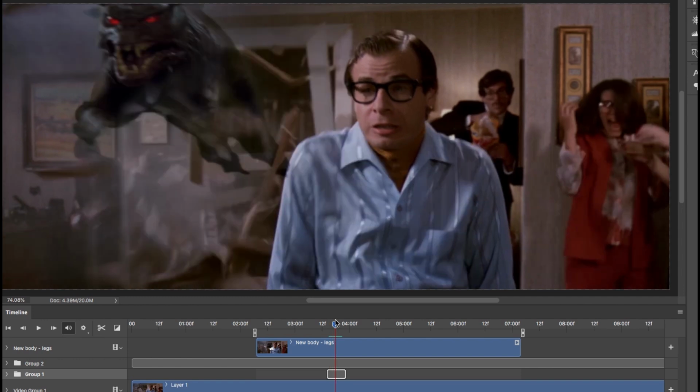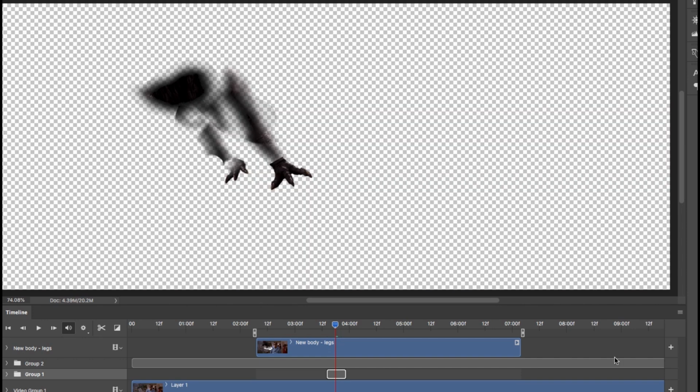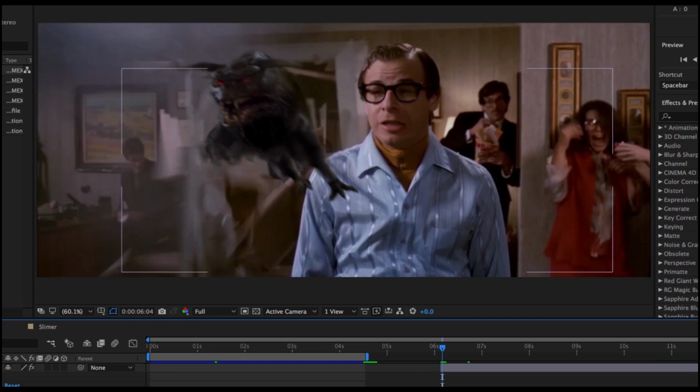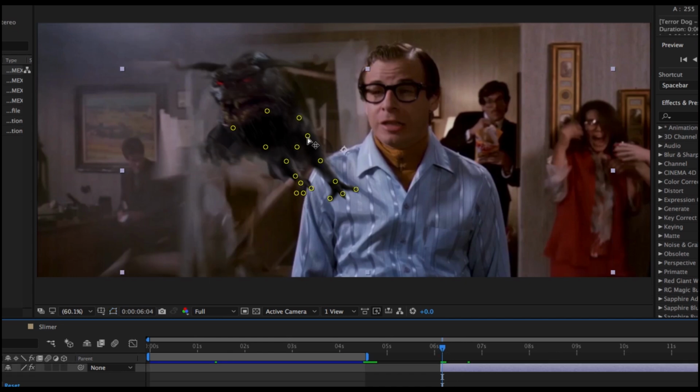So we create a PNG file, that's a transparent background image with a skin tone and a couple of the feet. First of all, we place that roughly where it needs to be, and then we're going to utilize a technique called puppet pins. This is a technique where we can actually put joints or pivots, anatomically speaking, where the creature's limb joints would be.